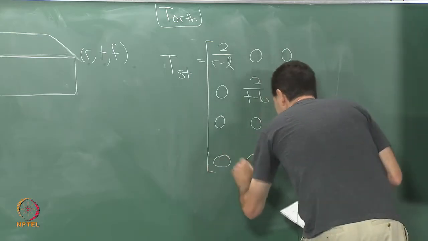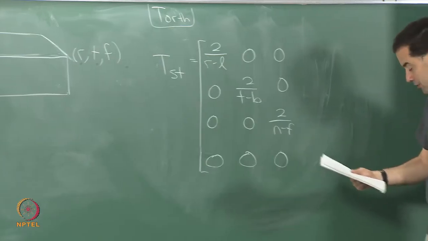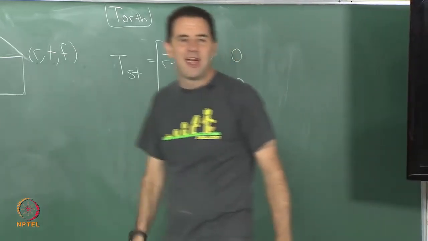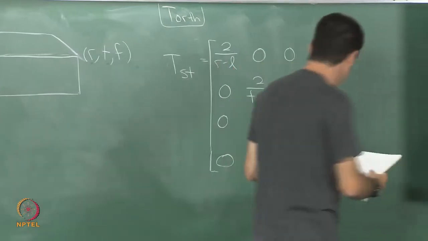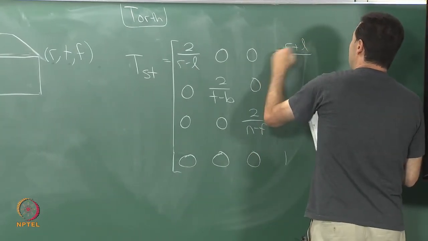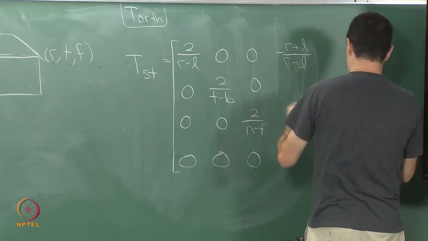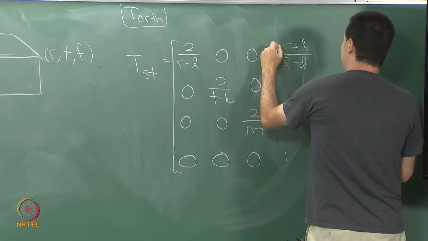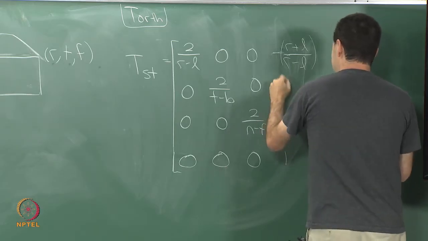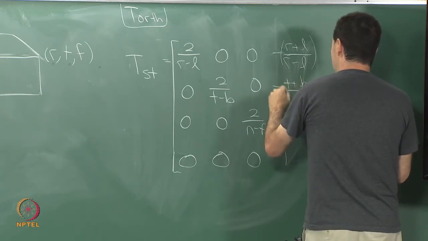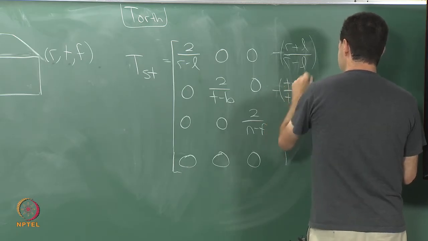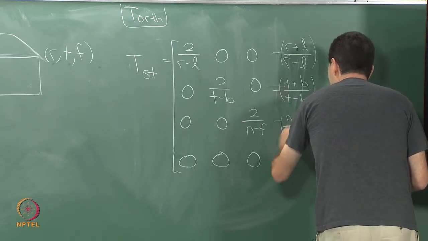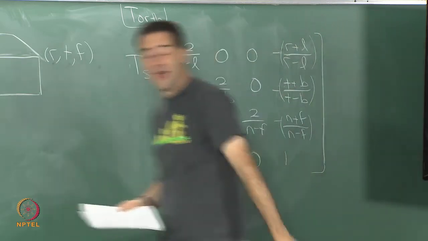And then I'm not going to do anything on the bottom, of course, not doing any strange trickery of abusing homogeneous transforms. And now up here, in addition to scaling, I have to center this box as well. So that's what the translation part is going to be. So it's just going to be minus r plus L over r minus L. And all these look similar. I guess the minus is out in front here. So minus t plus b over t minus b. And minus n plus f over n minus f. Whew, so now we have that.